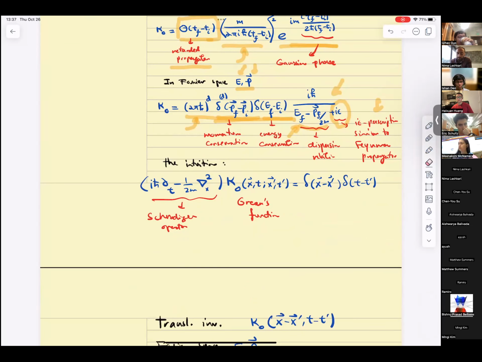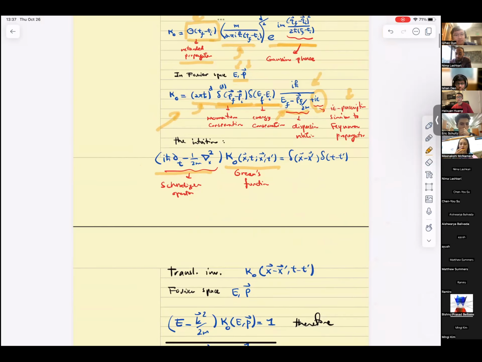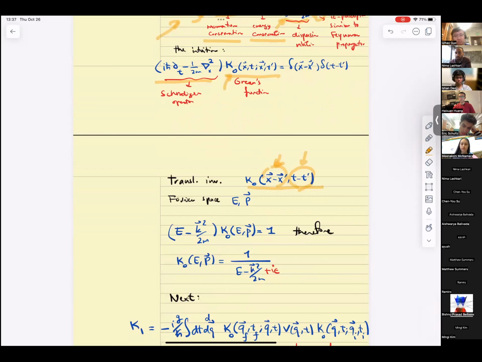Then to get some intuition as to where this expression comes from, it's actually pretty simple if you think about it in terms of Green's functions. This is a Green's function for the Schrödinger operator. That means that it solves the following differential equation. From translation invariance, you know that this function is only a function of delta x's and delta t's. Translation invariance in space and time is precisely the origin of the momentum conservation and energy conservation. This is the connection between symmetries and conserved charges that we saw in Noether's first theorem.